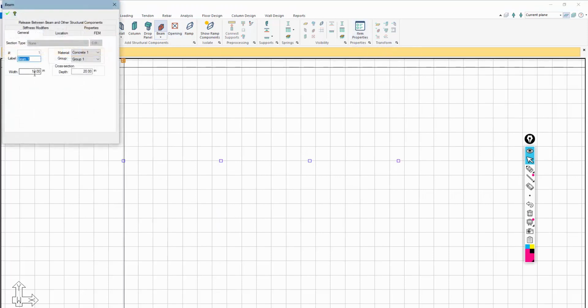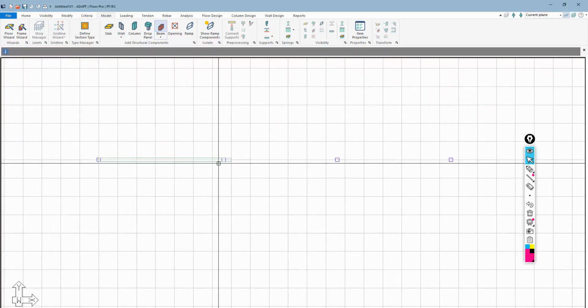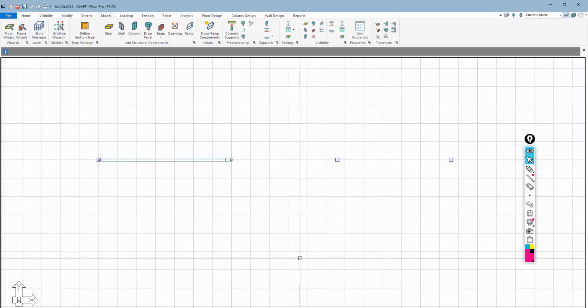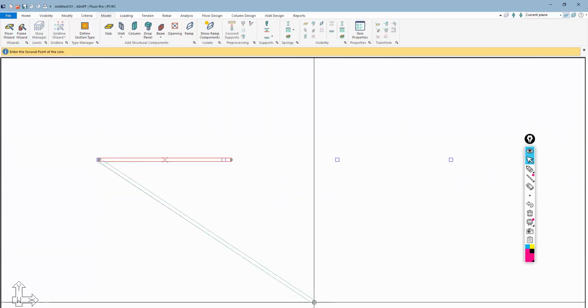And I'll go to the item properties immediately. I'll just change the beam sizing here. We'll say these beams are 24 by 42. That's the first span. Okay, we'll go from column to column, and you'll notice that actually picked up that snap grid. So sometimes it's a little bit difficult if this is near the column. I'll just turn that off for a moment, and then we'll bring that back on here in a moment.